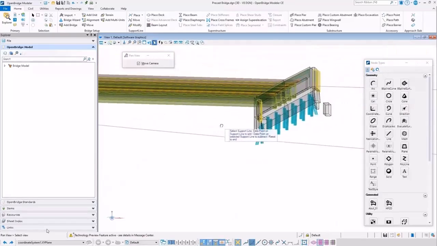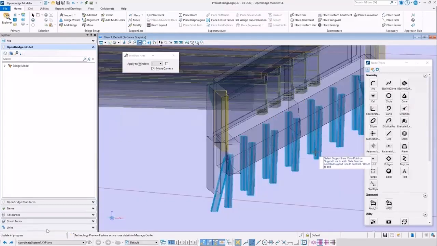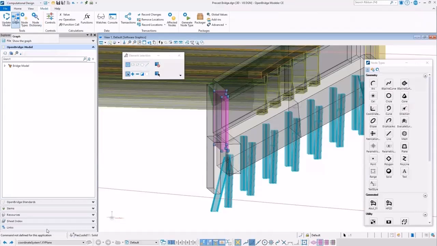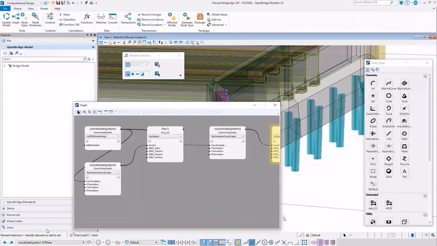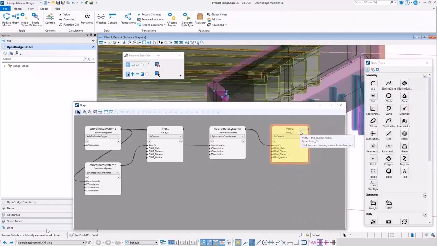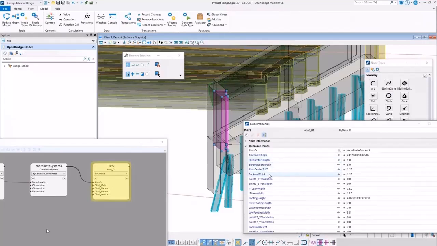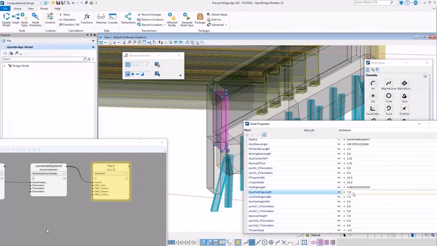So now to modify the dimensions of these. Again, it's not, as I said, exactly what I need. Maybe the wing wall is longer, so then I should go and switch to the computational design workflow. It will show the nodes that have been placed, Pier 1 and Pier 2. This is the one that I'm going to edit. And this node, if you double click it, has properties. These properties are actually the variables that are defined by the person that created this GC, and these variables should mean something to the one that created it. Then you can start changing dimensions there, and the abutment in this case will behave immediately.